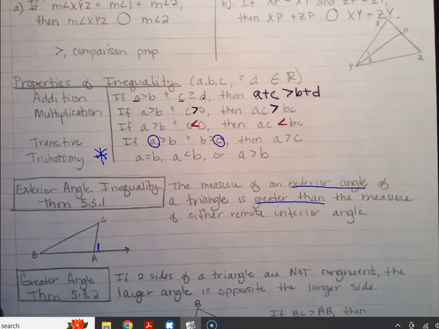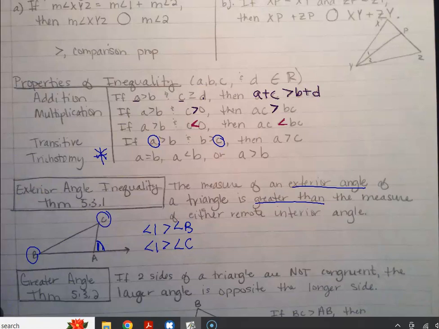It's not A because A makes a linear pair, right? If this is my angle right in here, this angle is not remote, it touches it. So it can't be the remote angle. Which are the remote angles? B. Good. B and C are the remote angles. So we can say angle 1 is greater than angle B, and angle 1 is greater than angle C.